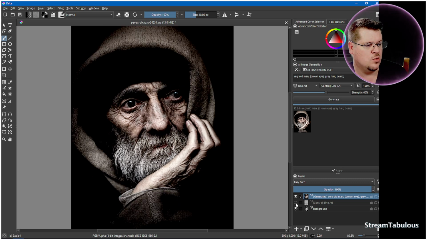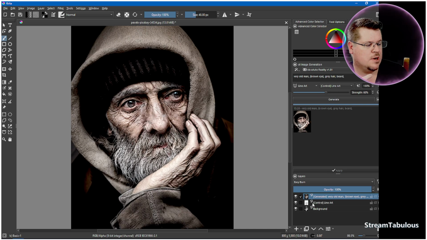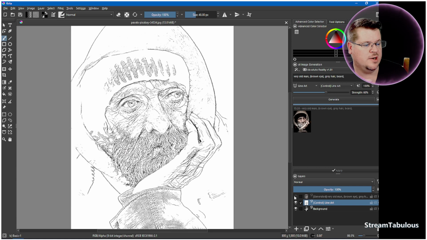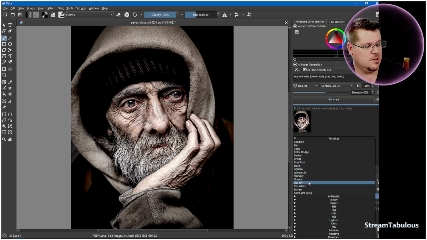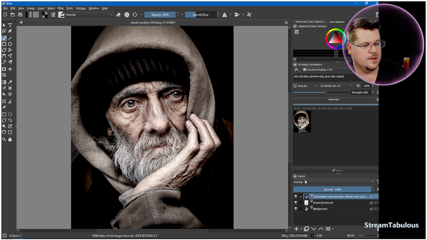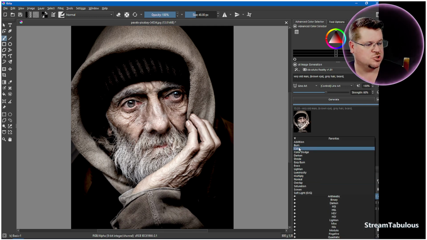So we can go for the original with all that deep contrast, or we can turn our control line art on, which is the white image, which gives us all those wrinkles. And when we bleed it through, we get more depth and more style. And if we come up to here again and we change this to normal, we'll see we lose some of that gritty lines and some of that contrasting of the details. So we'll go back, we'll change it to color.